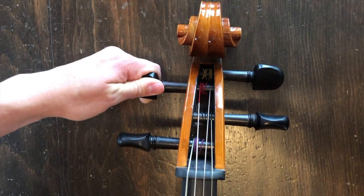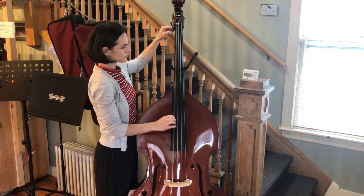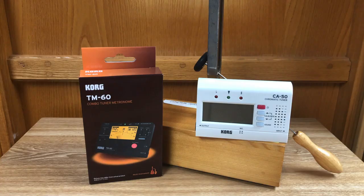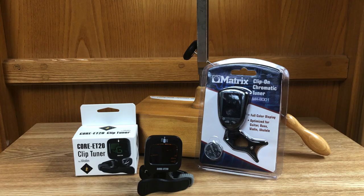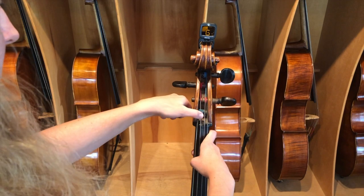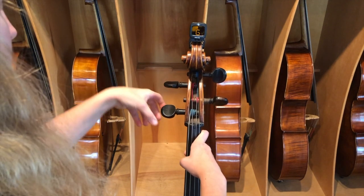In this video, we will show you how to tune your rental instrument and give you some pointers on how to avoid some common tuning mishaps. First, choose a tuner that works for you. We recommend a battery-operated tuner, such as a Korg chromatic tuner or a clip-on tuner, which can be attached directly to your instrument while tuning.